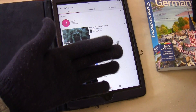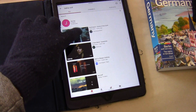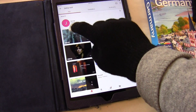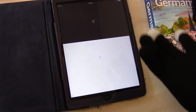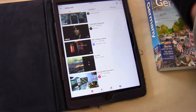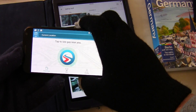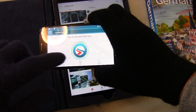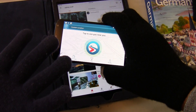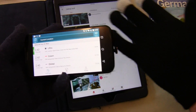This regular knit glove doesn't work on the iPad. But the touch screen glove works — $1.19 and it works. Now I have a Moto G here — will it work with a touch screen glove? Yes it does. Will it work with a regular glove? Looks like it does too, so it depends on your device.